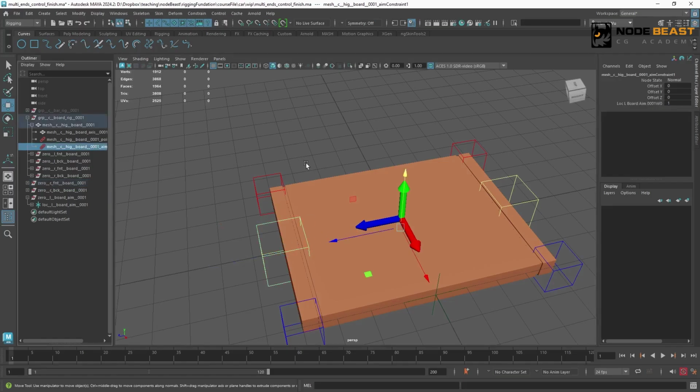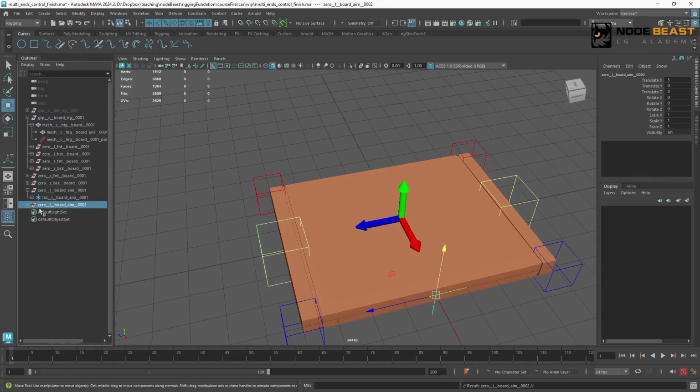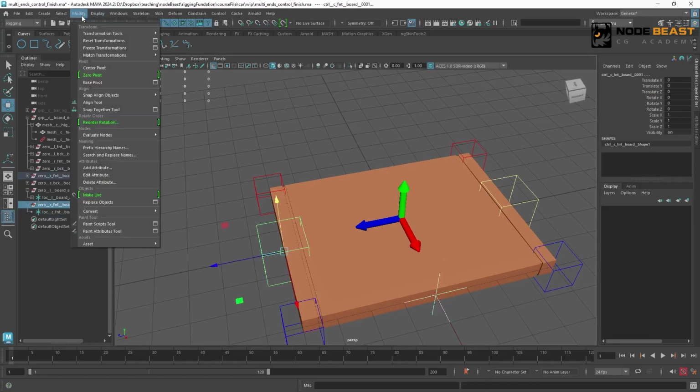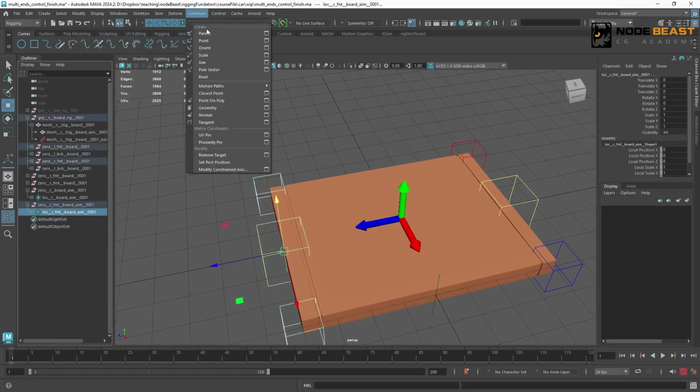Let's try that. Let's delete the original aim constraint, then create a locator. This locator is the front locator. Snap it to this front position. Then use the two front controllers to apply a point constraint to it.